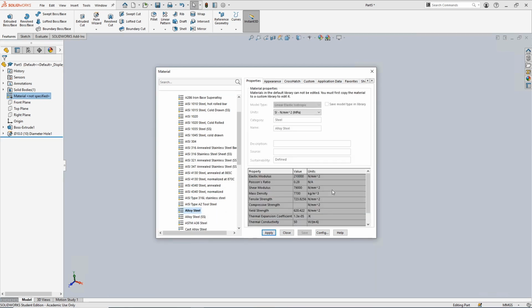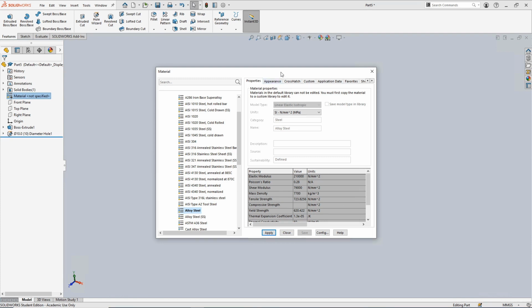So let's select the alloy steel, and as you see, there are different material properties, the elastic modulus, Poisson's ratio. These are going to be needed in the second semester when we are doing stress simulations. But the one that we need here is mass density. So once we apply alloy steel to this part, we are applying all these properties.